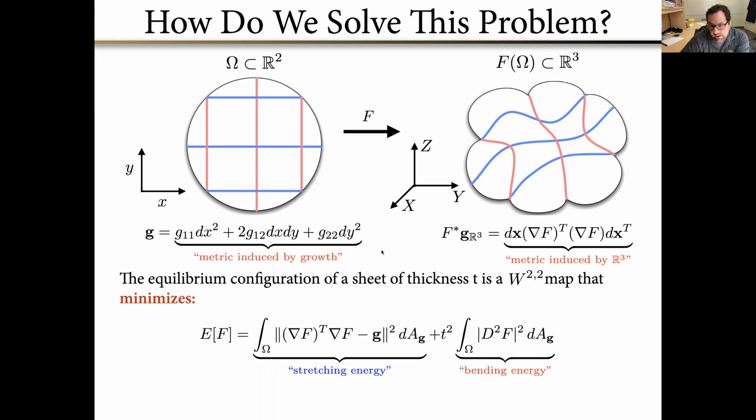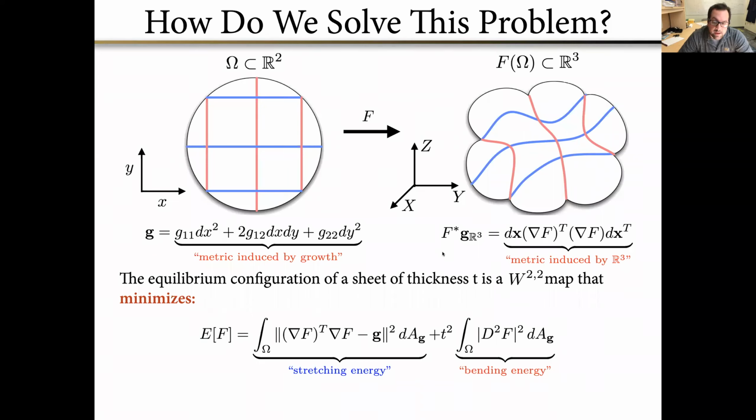So before, when I talked about the 1D thin elastic sheets, this G here was just a 1. In higher dimensions, this is just the identity matrix. However, for flat sheets, it's the identity matrix. So for a growing sheet, I replace the identity by the Riemannian metric. And so this is going to be a measurement of the internal strain of the sheet. Okay. And then on top of this, I'm going to put a bending energy term. It's the same thing as the square of the curvatures. And this T is the thickness of the sheet. So for very thin sheets, stretching is going to be very strong compared to bending.